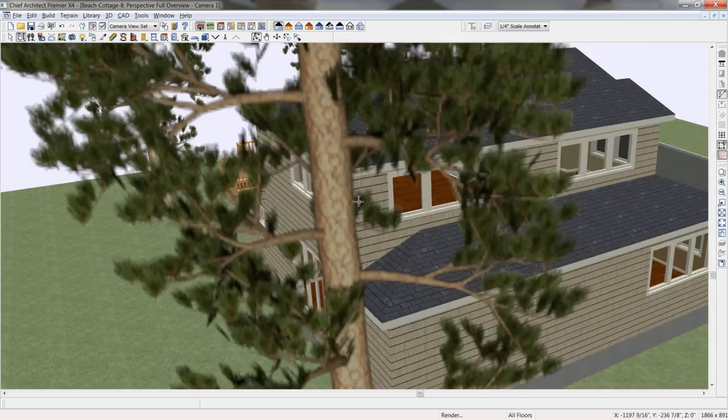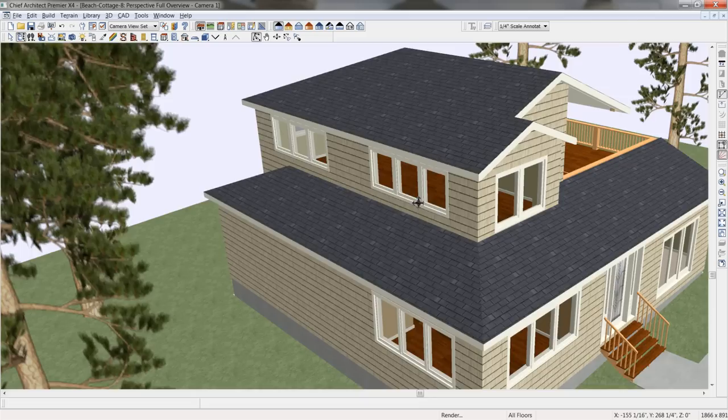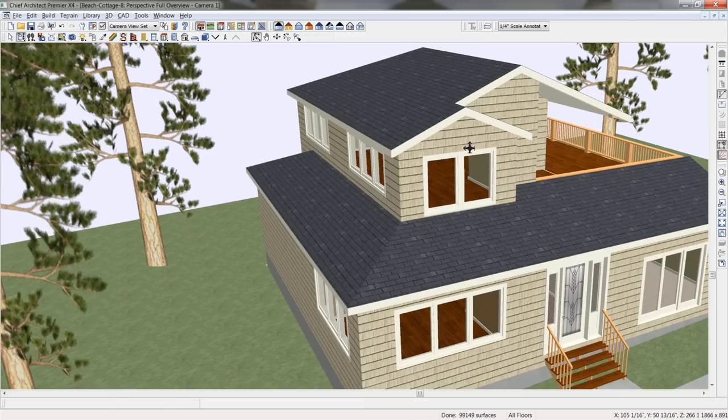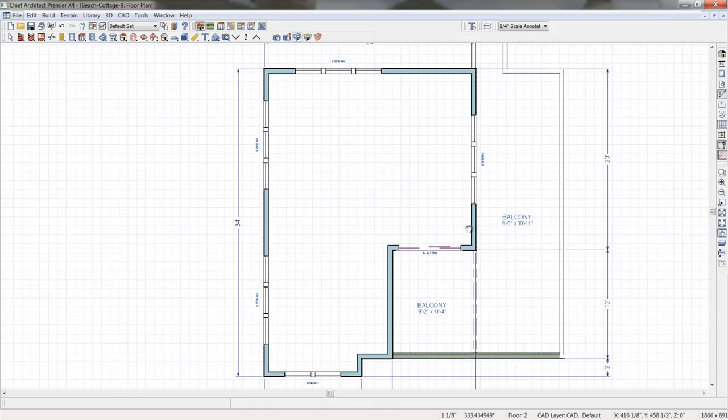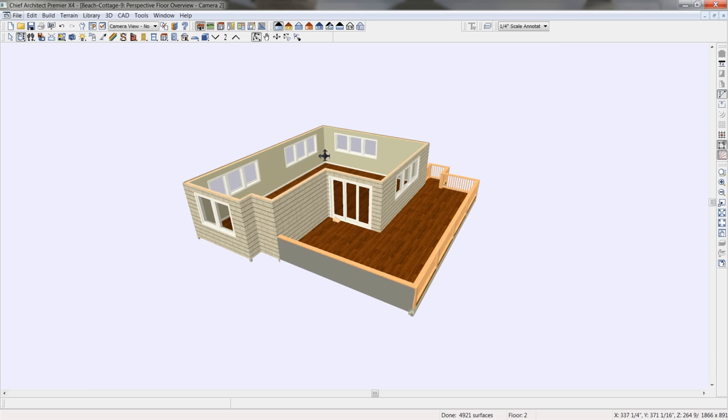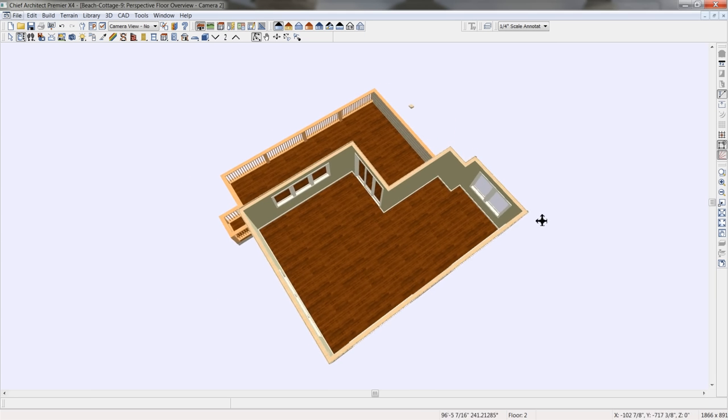So we've got our windows, and let's go ahead and move into the inside and place our interior walls and doors, and then we'll move on to the framing. Let me close the 3D view down, and I want to add some interior walls. I'm going to use my overview camera, also known as our dollhouse. You can see this.